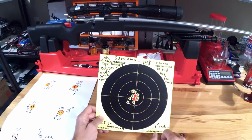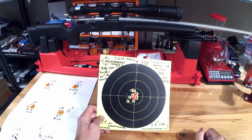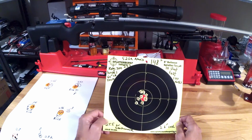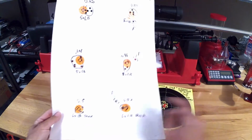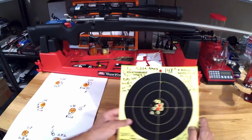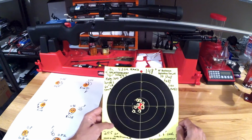And you'll see in the video, I took maybe max, and this is reloading, I would say 10 seconds between shots. So I basically loaded and shot, loaded and shot, loaded and shot. I tried to let the barrel cool a little bit after I had done these last couple groups. But really, I was running out of time at the end of the day, and I thought, screw it. It's cooled down to about 104, the barrel. I'm just gonna run it. I'm just gonna do 10 and see what I get.